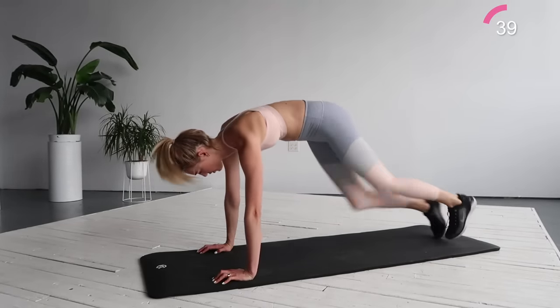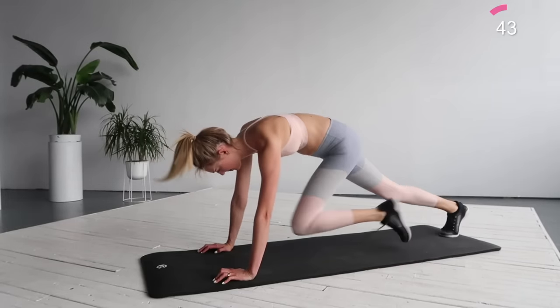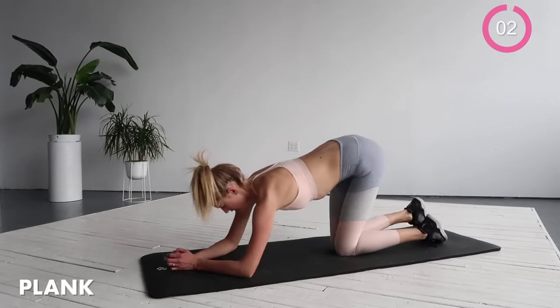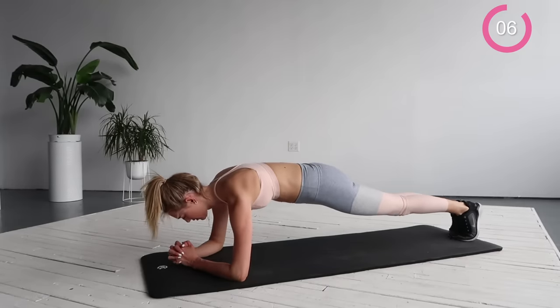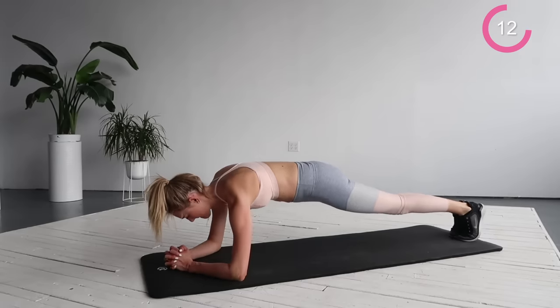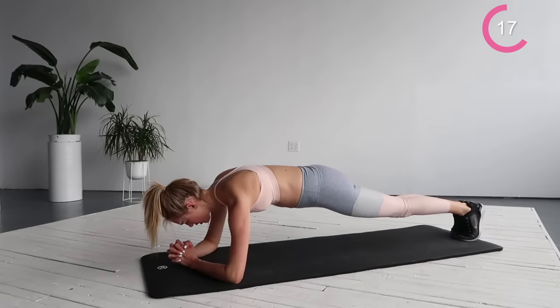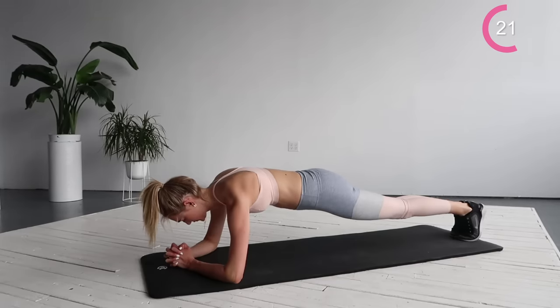We're gonna go in a plank position in 5, 4, 3, 2, 1. Go to your elbows, stay in this plank position, lower your hips, squeeze the butt, squeeze those abs. You're almost there, you're doing such a great job. Only 20 seconds left, and one more exercise after this.